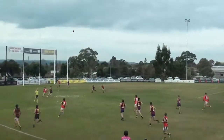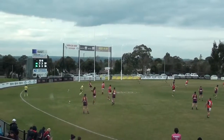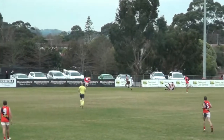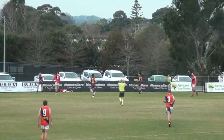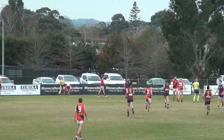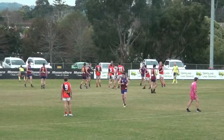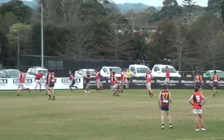As the plays at left half forward, nicely done. Robertson around the corner, threatens the defensive 50. Nicely done by Greg. He's been solid for most of the day, and he spreads the ball towards the outer side, but an unfavourable bounce opens the door for East, who gives a handball looking for McGarry. They're going to be beaten by the boundary, yes, indeed. They're inside their forward 50. They're probably just one more goal from believing they can turn this game around, the Redlegs. They were showing signs of dropping their bundle, but to their credit, they've gritted their teeth instead and started to fight this one all the way through.